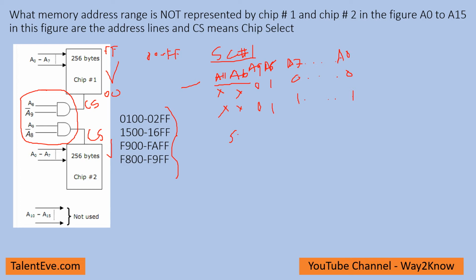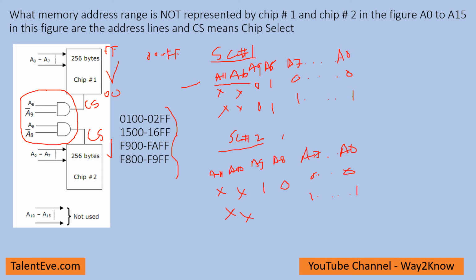And now let us see scenario 2. Everything remains the same, A0 to A7, and then A8, A9, A10, A11 if you see. So again here the minimum value will be 0, the maximum value will be 1, right? And then this is don't care, A10 to A11 as we discussed. Here A9 and A8 will be the reverse of this. That means A9 will be 1, A8 will be 0.